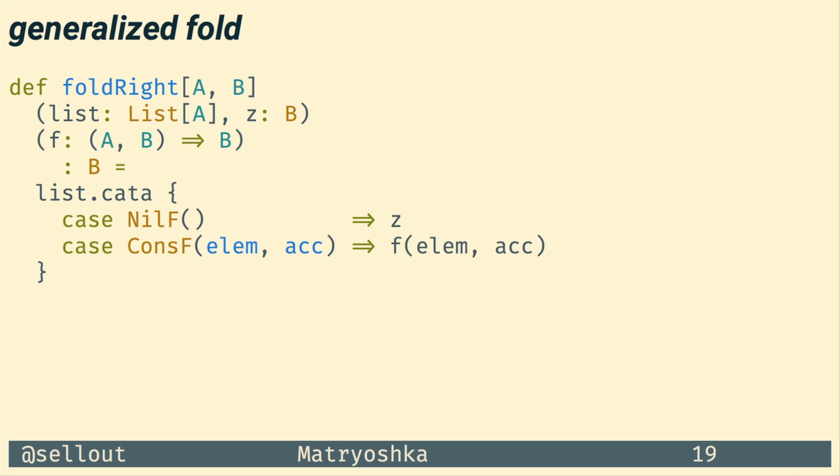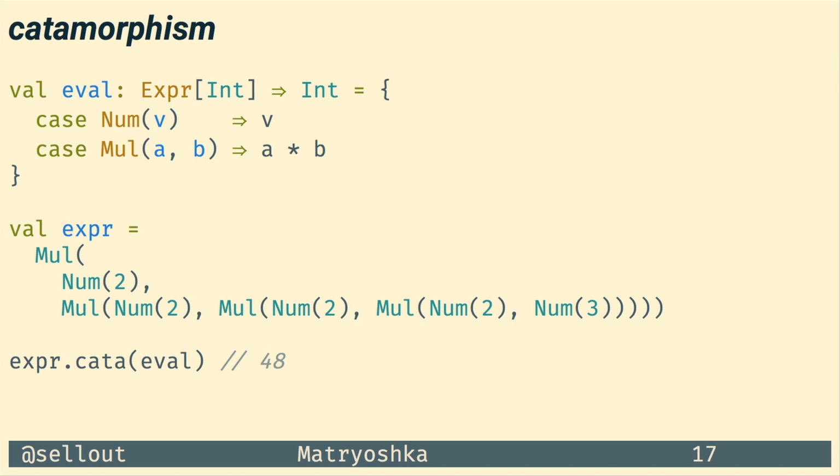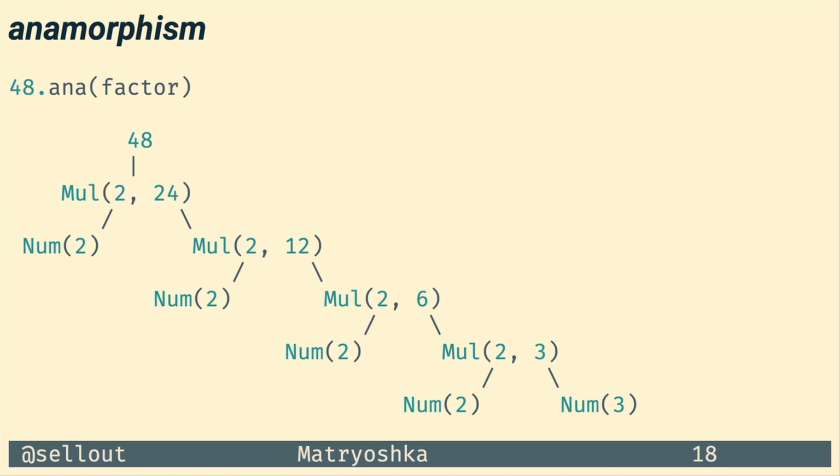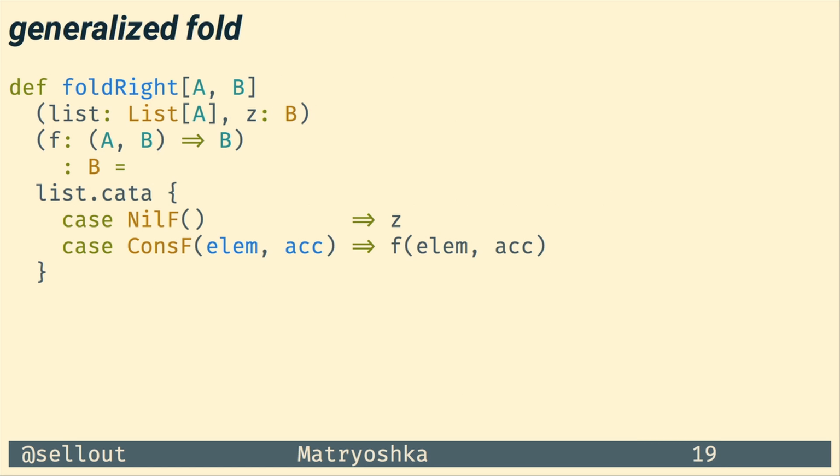And here's the implementation of foldr using this. So cata is a generalization of foldr. You think of Foldable as a generalization of kind of foldr on lists. But actually what Foldable does is it makes you think of your data structure as a list. It throws away all the other information in your data structure. Whereas this allows you to say, well, depending on what the actual shape is, I can do different things. So if you do a catamorphism, as we did here with the evaluation, you're matching on Num and Mul. It's not just like you have one piece at a time. You can do arbitrarily complex things related to your data structure. So this gets more generalized.